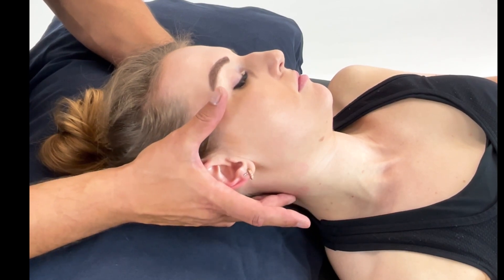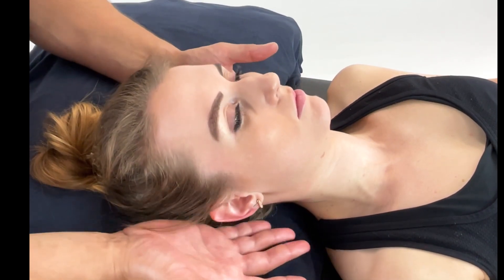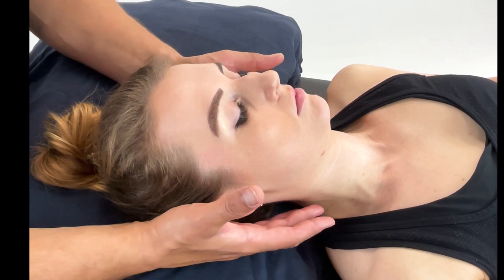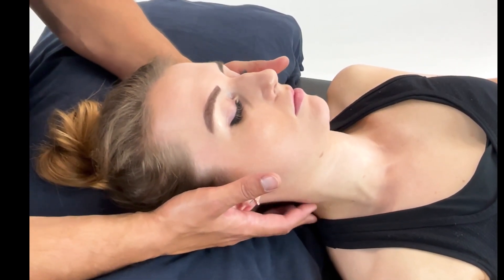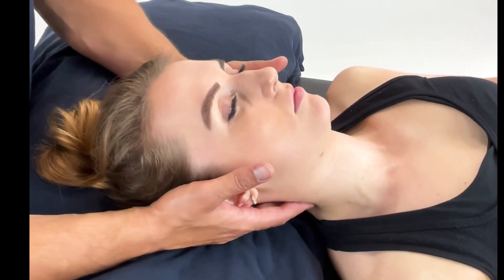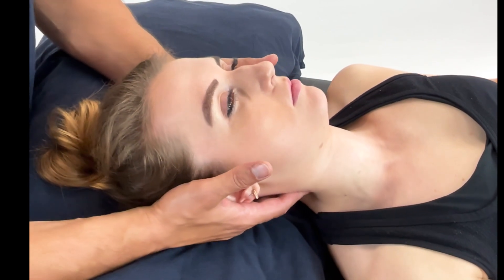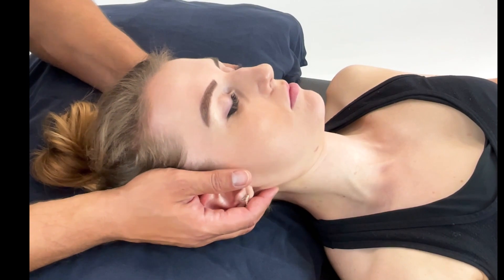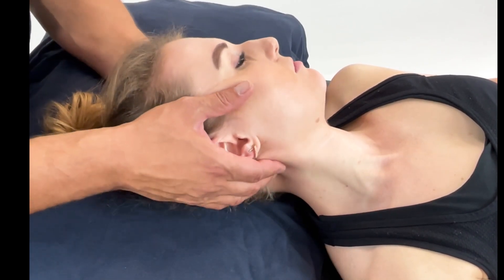Once that time has elapsed, you need to bring them back to neutral, which will be the resting position that you can see here. From this, you want to add in some gentle movements generally to the neck area for the SCM — here we're just gently mobilizing the cervical spine. Then you can add some soft tissue techniques to the area and some form of mobilizations.